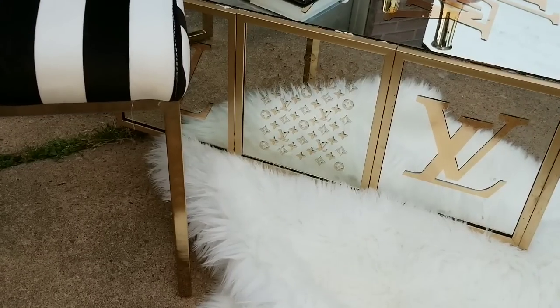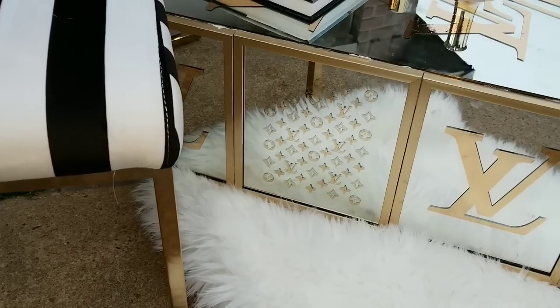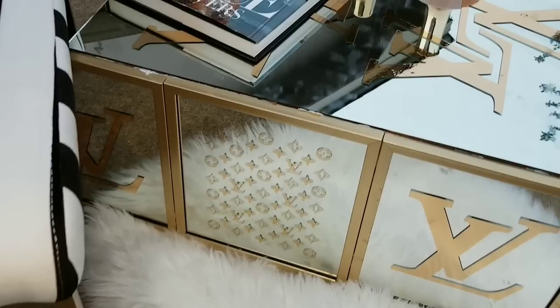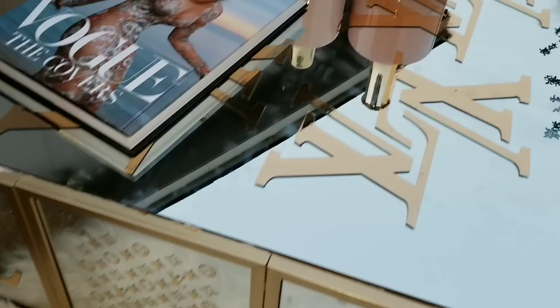Y'all, today I am doing another mirror coffee table DIY. I always say that in the reverse order. I did one last year, which was a smash hit on YouTube, and I thank you Dolls so much for loving that video and still loving it today. I did it in May, so it's about to be a year old in about a month's time. Oh my god, a month has gone by so fast.